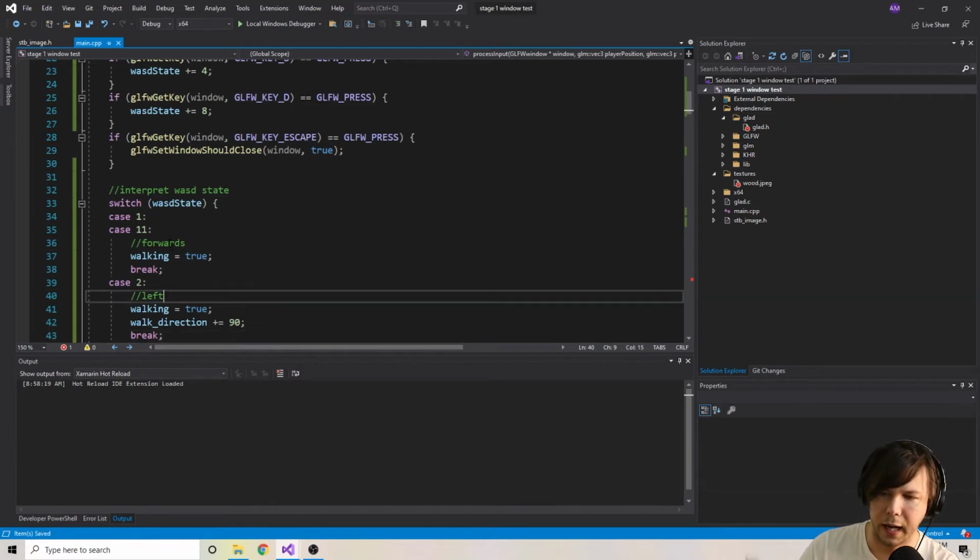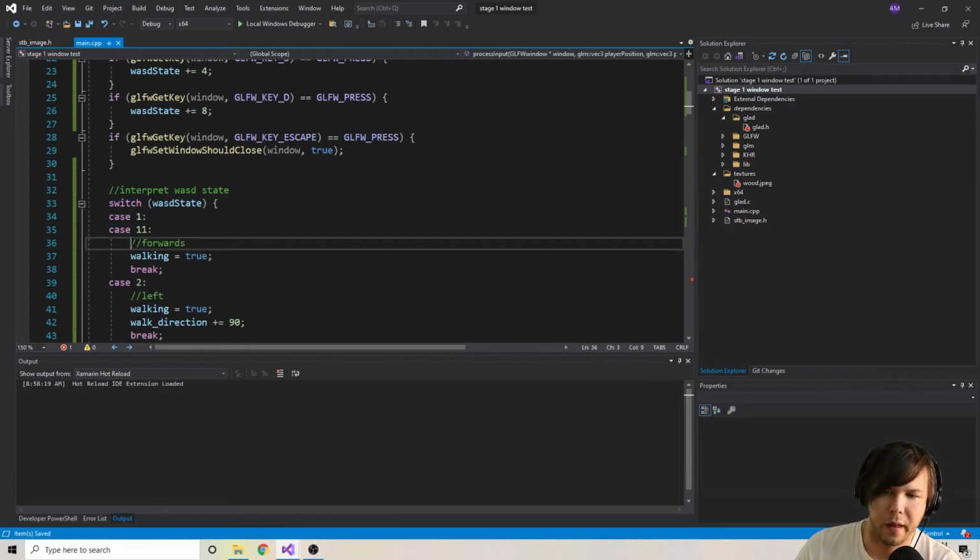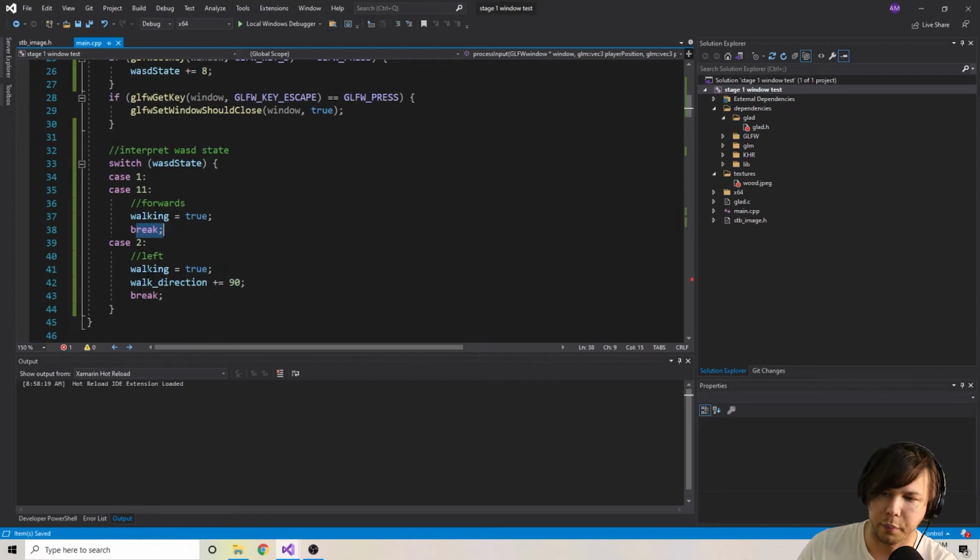Okay, right. So if we jumped in, because we're pressing W, then we execute this code, and then we're in, right? So we just keep going. It's like a railway track. Once we've switched in, we keep going. So then if we didn't have this break statement here, we would then continue and start walking left, which is why we always need a break statement.